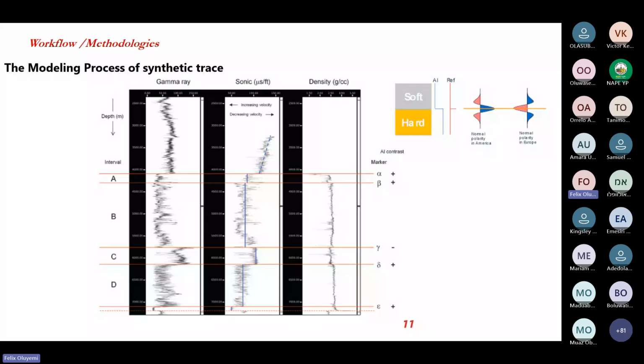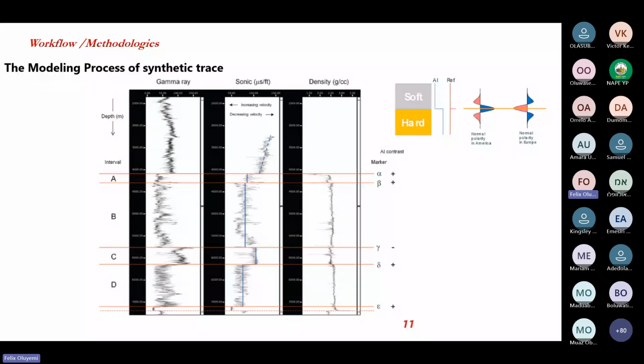Again, what is acoustic impedance? It's just a product of your velocity and your density. Then that is what you now convolve with your extracted wavelet to get something we call reflection coefficients. So in reflection coefficient, again, don't bother yourself too much about this. Before you do any work, ask the processing guys, did they process with normal SEG-Y or did they process with reverse polarity SEG-Y, so that you know the color for your soft, the color for your hard, and also other things.